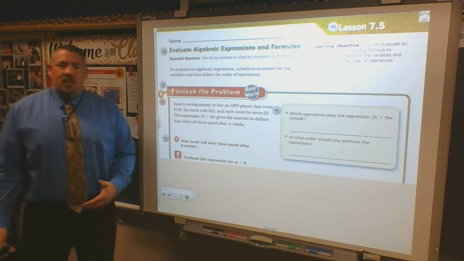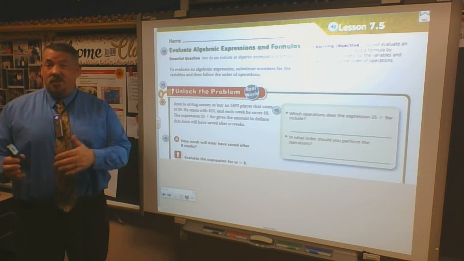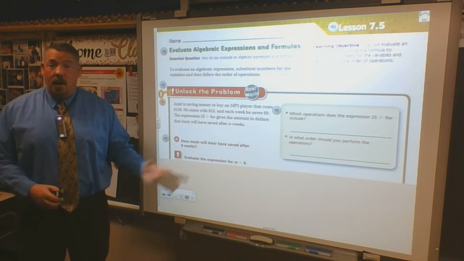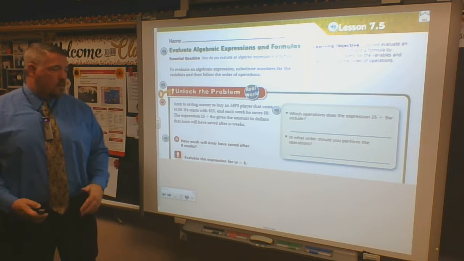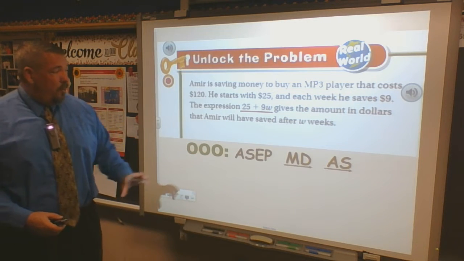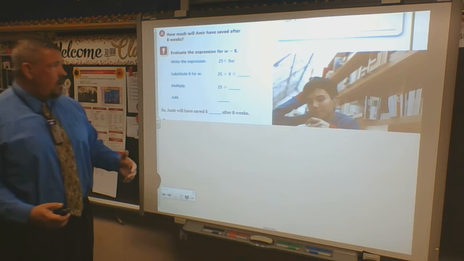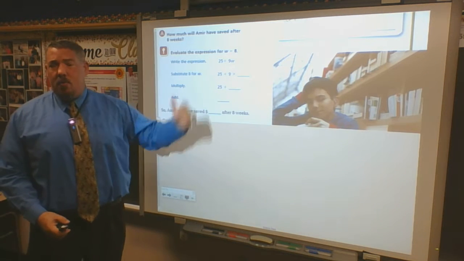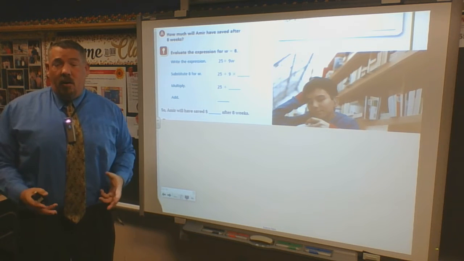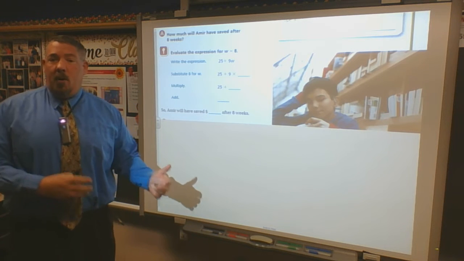All right, so they said, well, let's just look at how much he would have if he worked for 8 weeks. So we're going to substitute for our W, which stands for weeks, an 8, because he's going to work 8 weeks. So when we set that up, we have to remember our order of operations and plug it into the math problem as we're doing it. So on our chart, they tell us that W is going to be equal to 8. We're going to substitute that in. Now, it's a variable, so we can change it as many times as we need to figure out how many weeks he has to work.